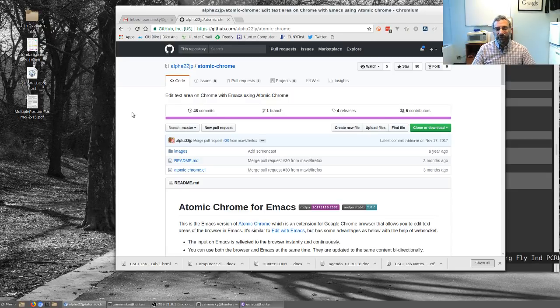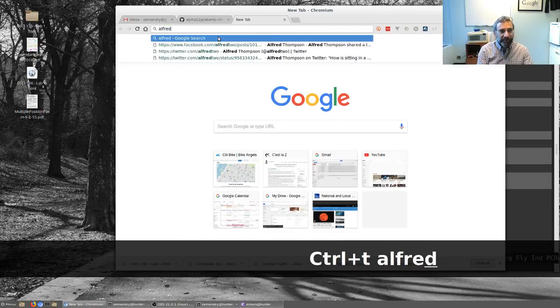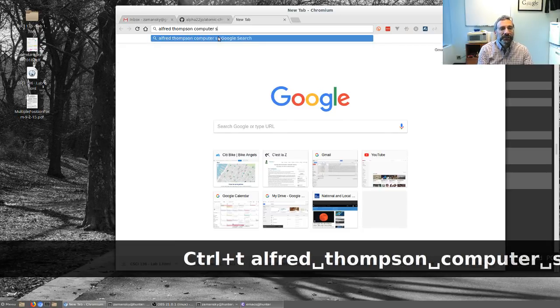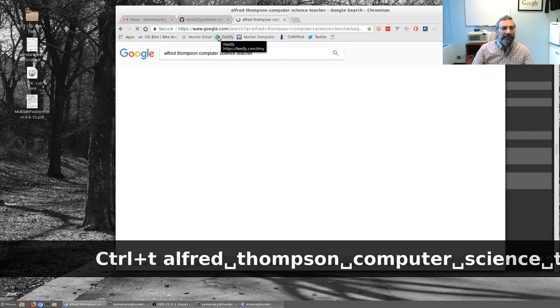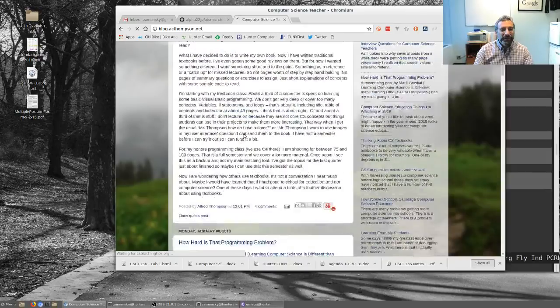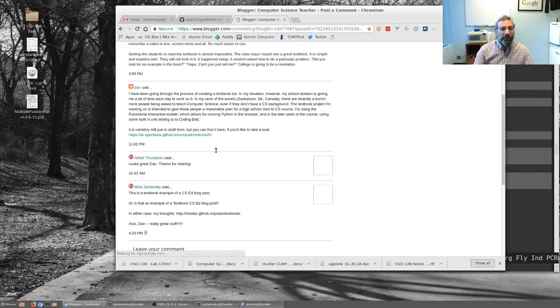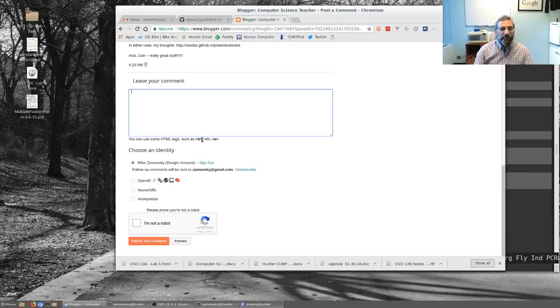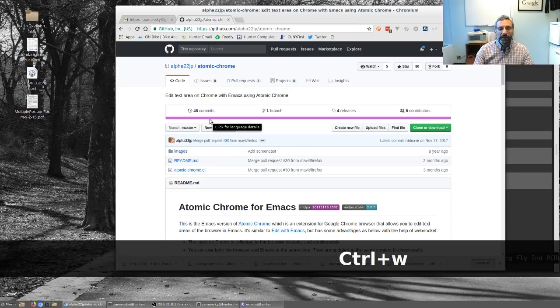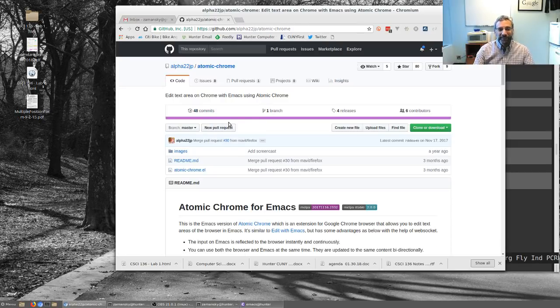The idea is, I like living in Emacs, but there are some things I do in my web browser, and I don't really mind if I'm doing a quick little filling in a box or whatever. But if we go to, let's say, some of the blogs that I like commenting on or reading, a friend of mine, a computer science teacher, I'll just take a comment from Alfred. I normally subscribe to his blog, but there's nothing new in his post. But if I read his posts and I want to comment on the post, I just get this plain old box here, and I can use basic HTML, but it's pretty primitive. What Atomic Chrome lets me do is use Emacs to edit my dialog boxes, my input.